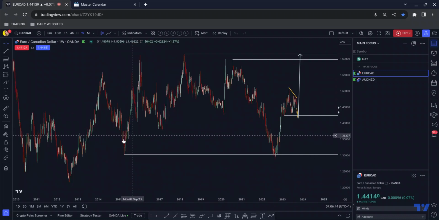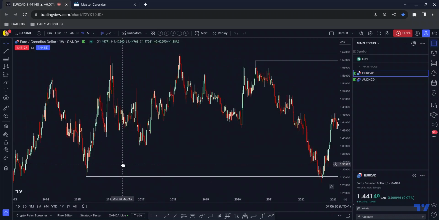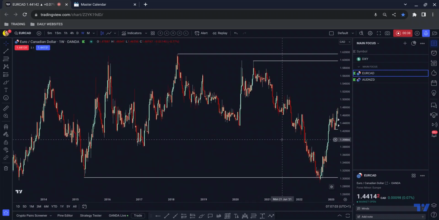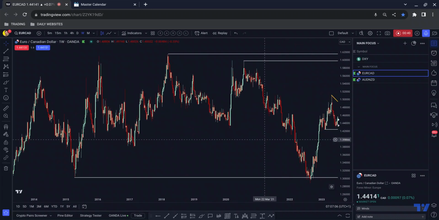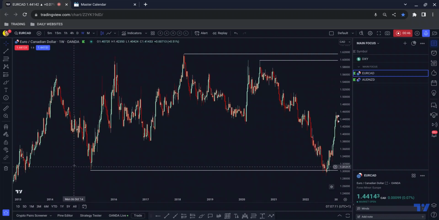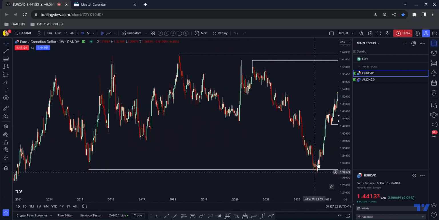So Euro CAD. On the higher time frames, I've been looking for an entry from Euro CAD for a little while, but we have on the higher time frames this sharp move down followed by a sharp move up. We know that often the sharpness of a move will dictate how price moves from that area, if it moves from that area at all, the next time around when it reaches that area. And we know that the bigger players, if we're on the weekly chart, for example, this will be a good area for the bigger players who were involved in this move down to be getting out of their positions, okay, and flipping their bias and looking for longs.